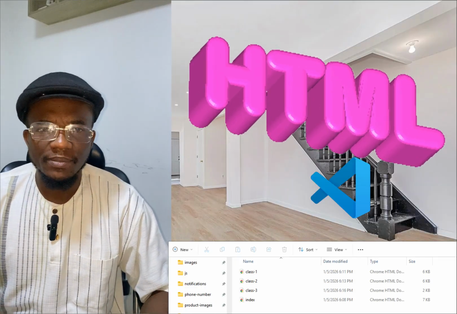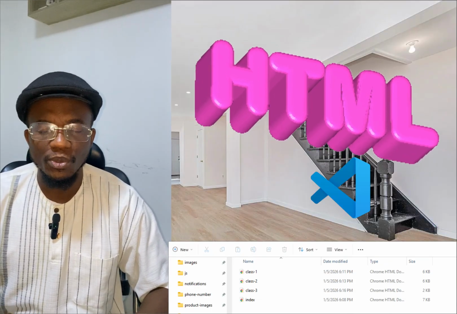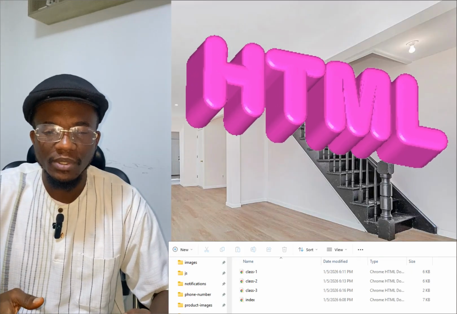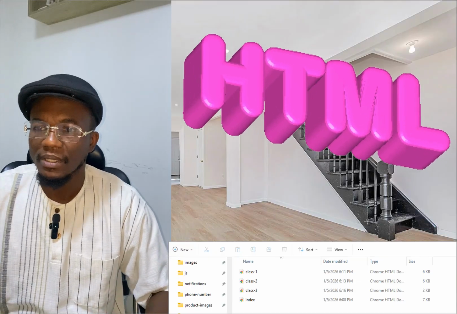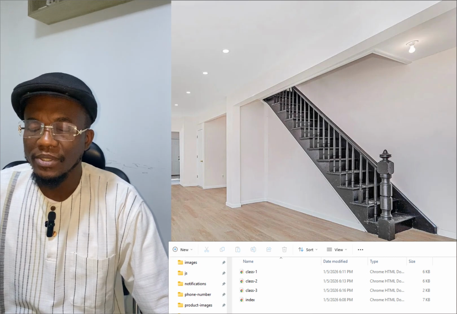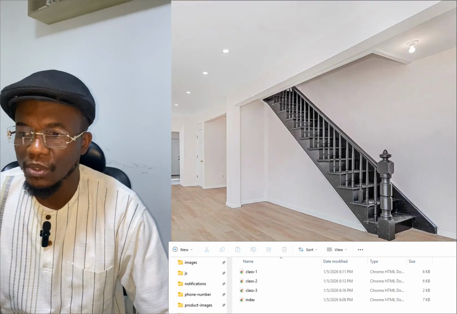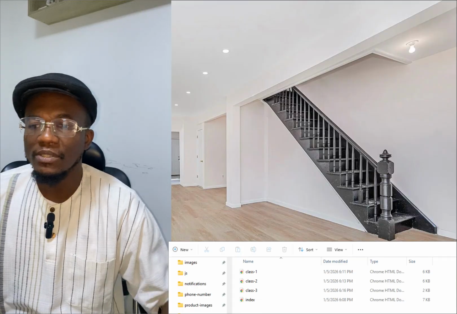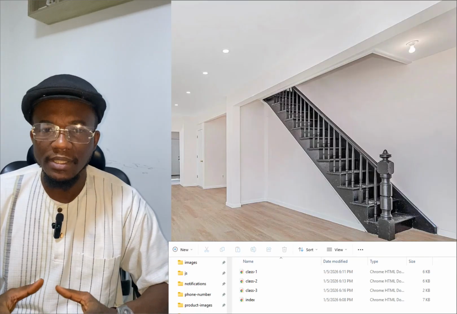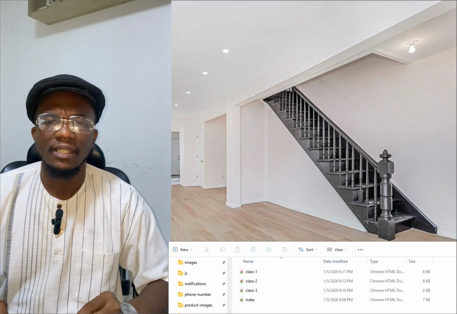Index.html is the default file that a browser or web server looks for when opening a website. So if you have your folder and you have your files, the web browser will first search for index.html and then display the content before any other file. So that is the default file name that you will use. Anywhere you see index.html, you know that that is the default or the first file the browser will load before any other file. It can be index.html, index.php, it just depends on the extension. But the word index is the first the browser will search for.